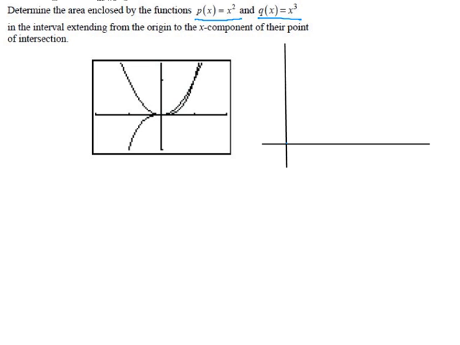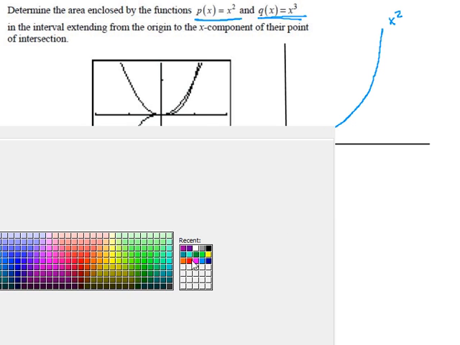Okay, we're finding the area between a couple of curves again, and they give us some nice simple curves this time, x squared and x cubed. So let's take a closer look at what's going on here. X squared is a parabola, of course. It starts out horizontal and curves up like that. That's our x squared.